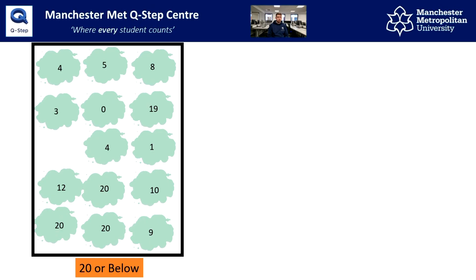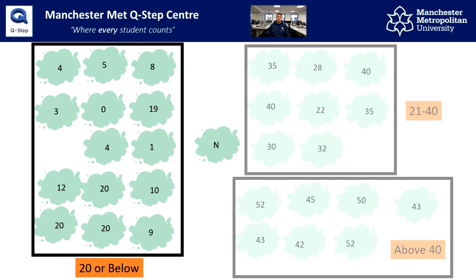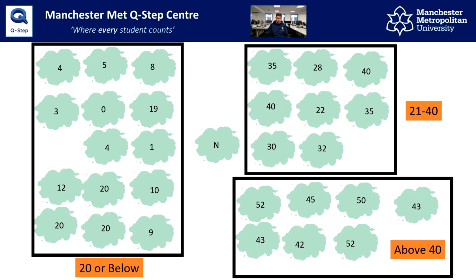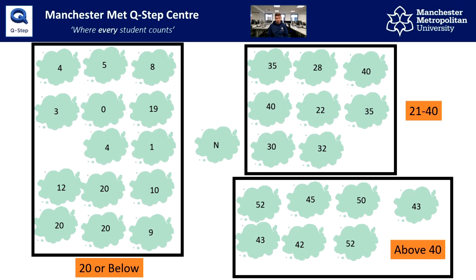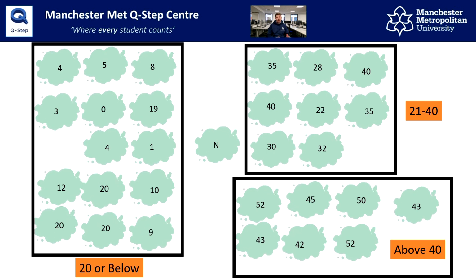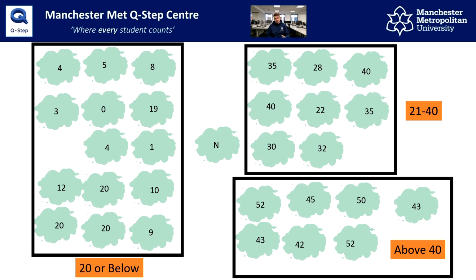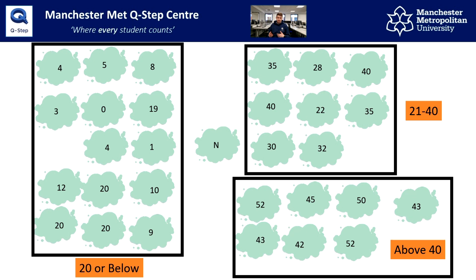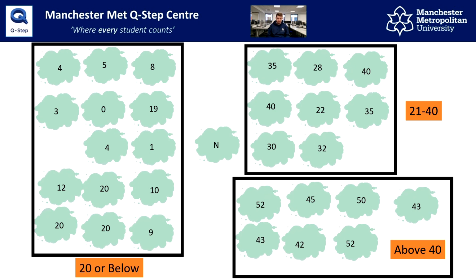Now I'm going to break this data apart even more. So let's say we've got 20 or below, but then we want to put it between 21 and 40 and then above 40. And now we've got 3 categories. And essentially those categories have been created based on the number of weeks, and we're using 20 weeks as a sort of cutoff. So you've got 20 and then between 21 and 40 and then 40 and above, and I think the maximum was 52 weeks. So you've got 3 categories there, relatively even split.